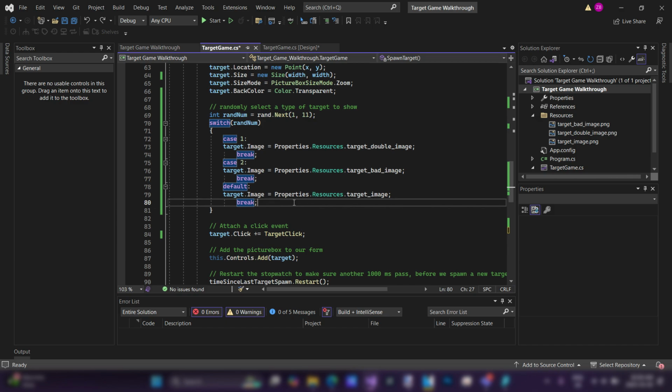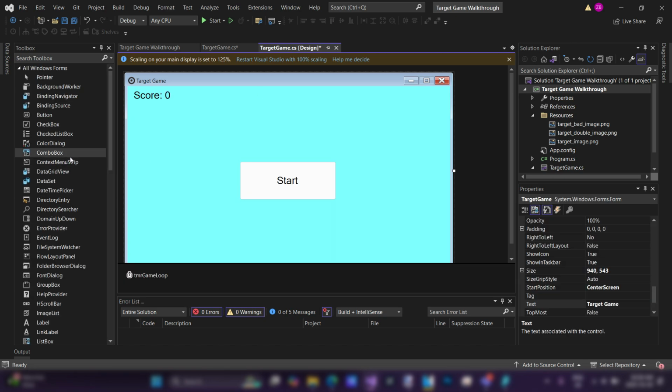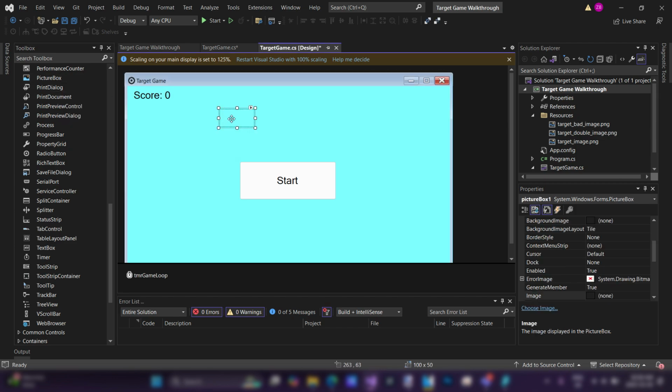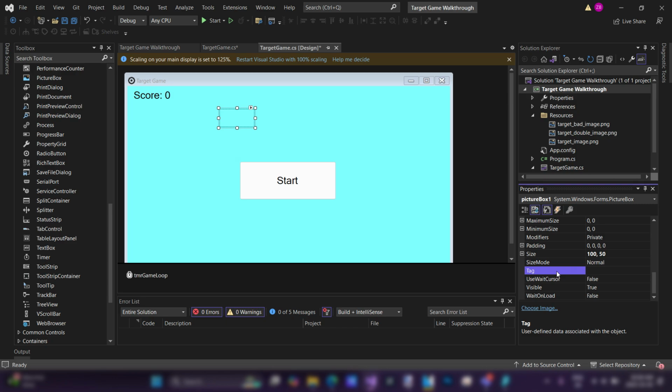So what I want to do is I want to do the second way because I want to introduce you to a new thing as well. There's a property that we have not really talked about. And if I just bring a picture box for demonstration purposes, it's the tag property. And the tag property basically lets me define some information about this specific object, about this specific control in this case, about this specific picture box. It's basically a place for me to store some information about this particular object.